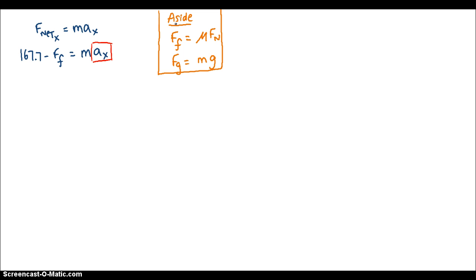All right. I just wrote on the side here some definitions that we'll need. We'll talk about this one first. Force of gravity is mass times this gravitational constant, g. Force of friction, we learned, depends on the roughness of the two surfaces, so your coefficient of kinetic friction, and the normal force. So let's go ahead and see if we can finish up this question. My force of friction, I'm just going to sub in mu times Fn for force of friction. They're the same thing.